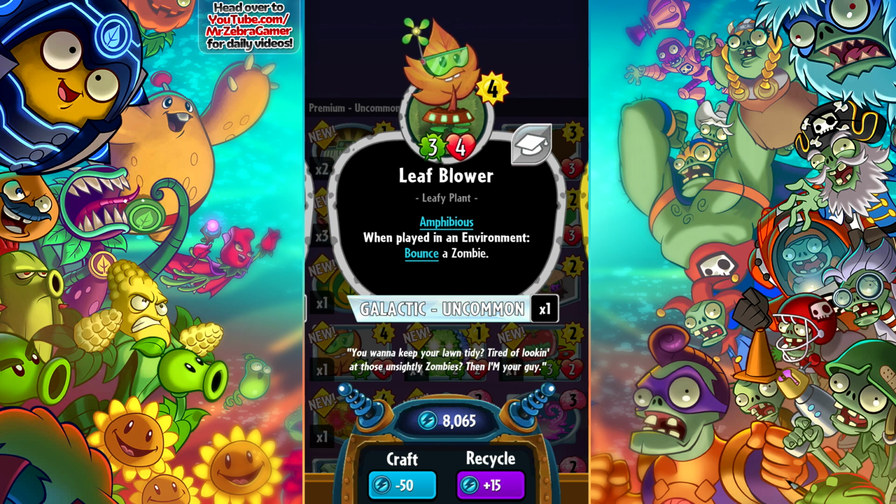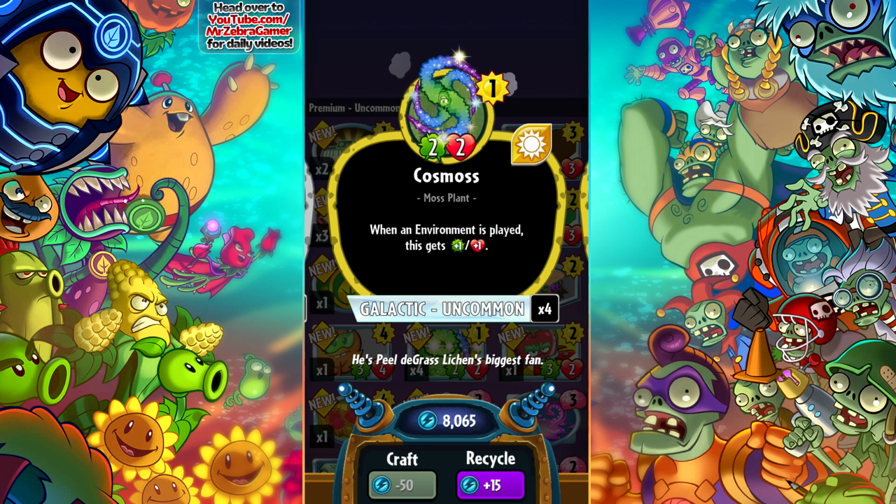We have Leaf Blower. This looks pretty cool. This is a leafy plant, 4 sun amphibious. When played in an environment, bounce a zombie. That's not too bad. I mean, overall it's a decent card for its sun and what it's doing, especially since it's amphibious, but its effect is okay, I think. We'll have to see it in action.